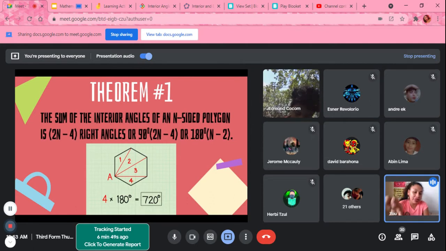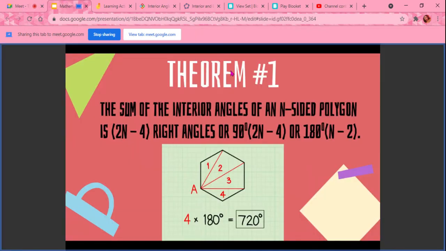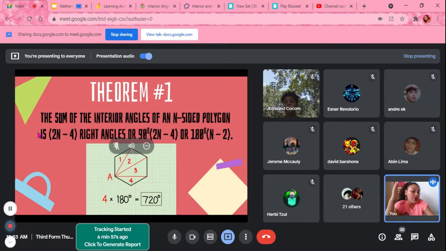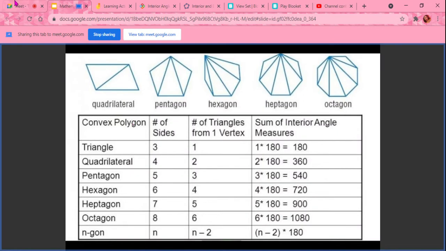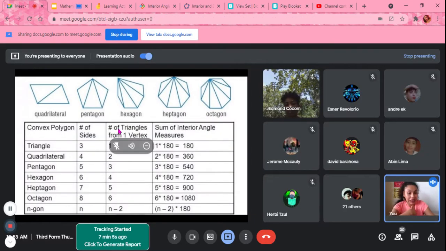And we're going to talk about these ones in detail right now. So the formulas are a little bit complicated to use, especially when you do not know, am I going to be using 90 degrees or am I going to be using 180 degrees? So what I did is that I got this table, and this table shows you an easier way for you to remember what is the magnitude of the interior angles inside of a shape.